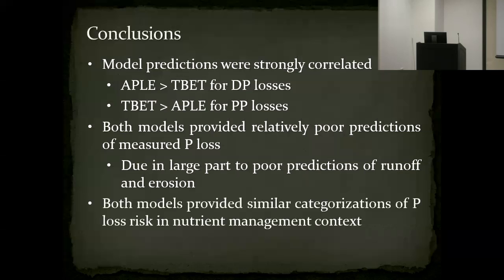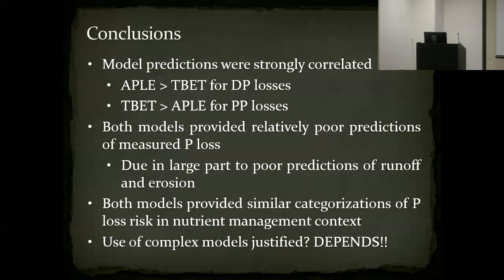And again, I think this makes the argument: how complicated of a model do we need, given all the other uncertainties? If we can get similar predictions on a spreadsheet that I can sit down and run on a set of fields in a couple hours, and it takes my colleague 3 months to run the same number of fields, so is use of complex models justified? Well, it really depends on the question you're asking. But in a nutrient management planning context, maybe we can go simple.